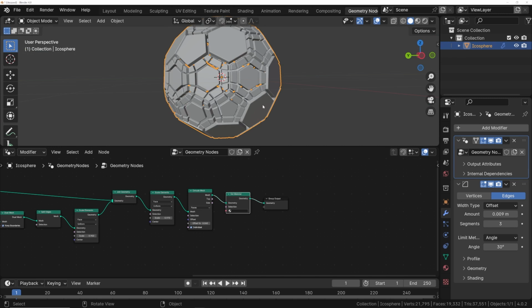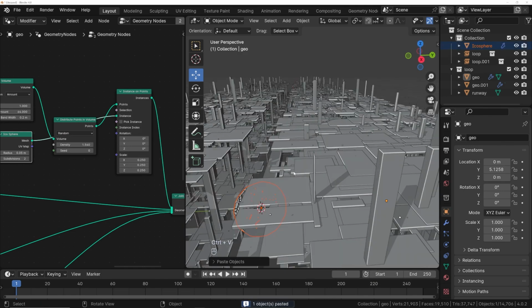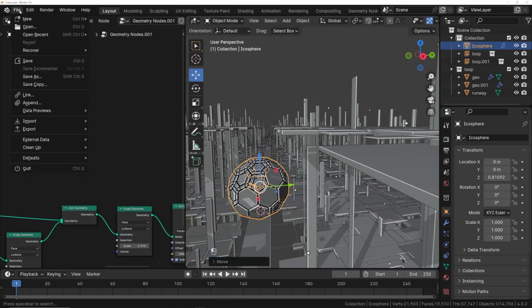And here's a fun thing. You may have never done this before, and you might not know it exists, but what you can do is hit Control-C on an object in a Blender scene, and then open up a new scene here. I'm going to hit Control-V, and he is going to arrive. So now we have him, and now is probably a good time to save your project file.